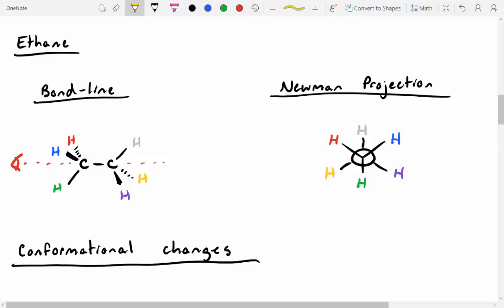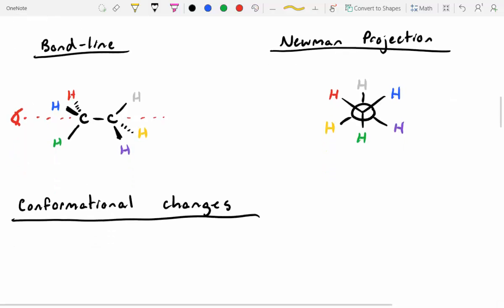And this becomes important, right? So if we look at the model that I built, there are some situations where they'll be neighbors to one another, and then we can rotate it around, and they could be on opposite sides from one another. So this can freely rotate, but we have to analyze this a little bit. So let's take a look at some conformational changes.